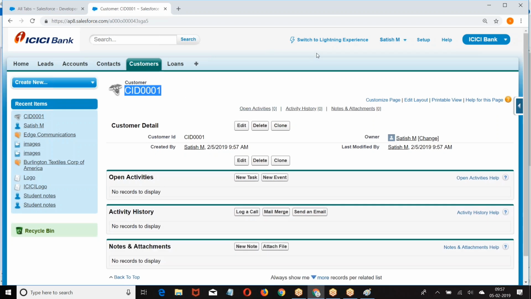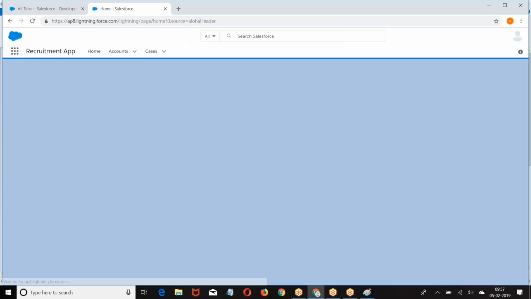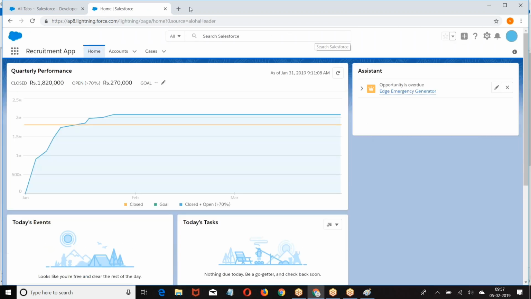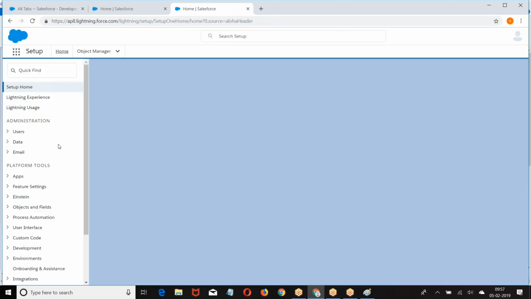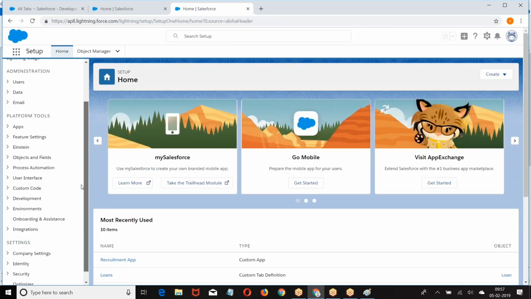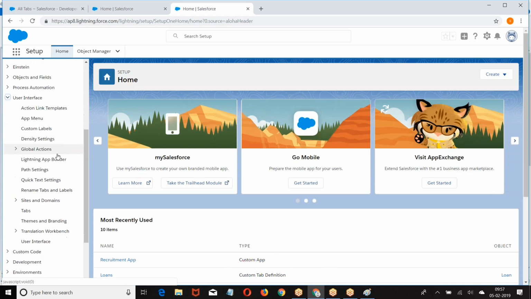Okay. Right. Now in the Lightning, how do you create it? Classic I have done already. In the Lightning, how do you create a tab? Concept of tab is the same, but navigation is different. Setup. Now we have platform tools, user interface, tabs.